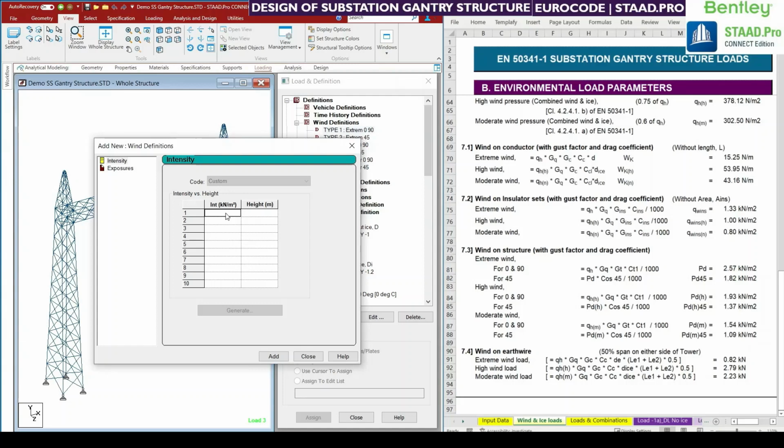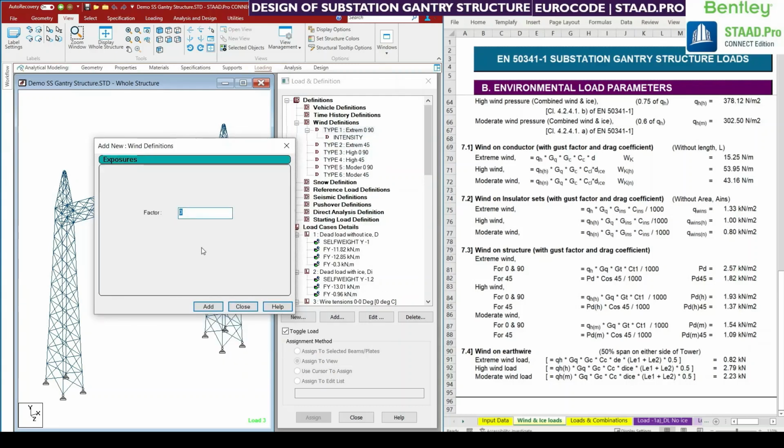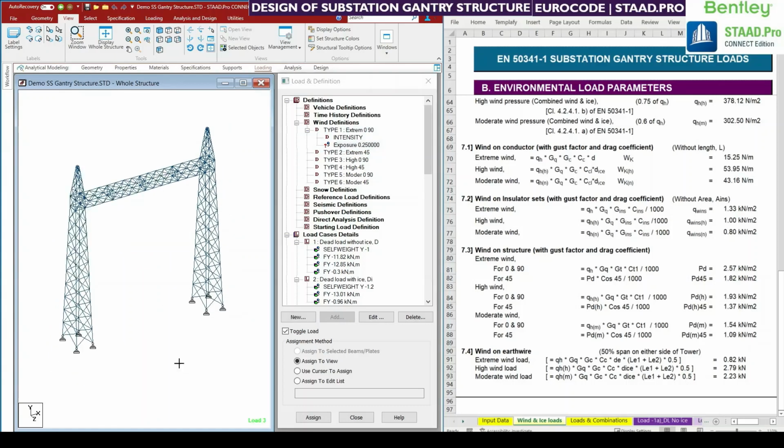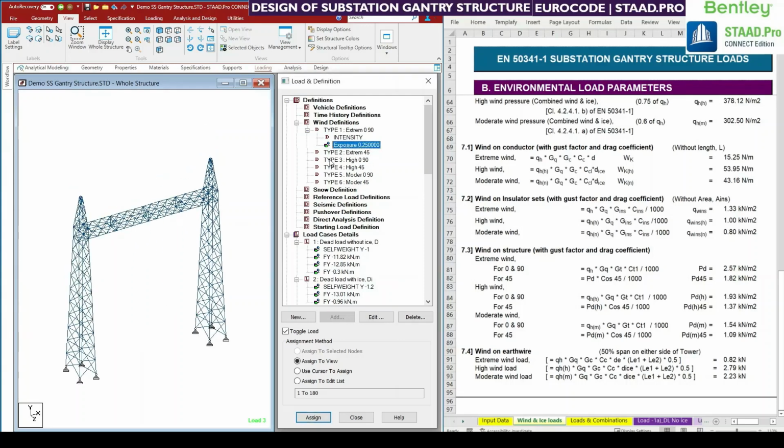Intensity we need to add here as 2.57, and the structure height we know is 21 meters. Add the exposure factor, we can consider the drag coefficient. For the exposure, we need to select all, click assign. So all the nodes are selected here. So these are the exposure factor, exposure range.